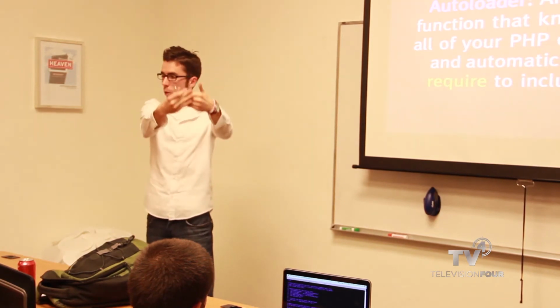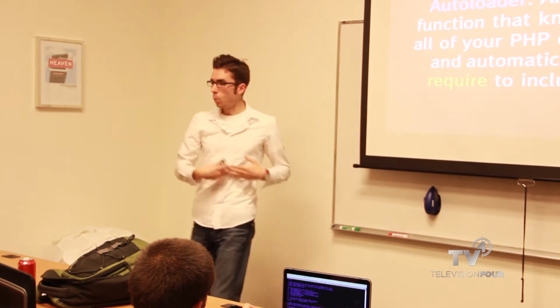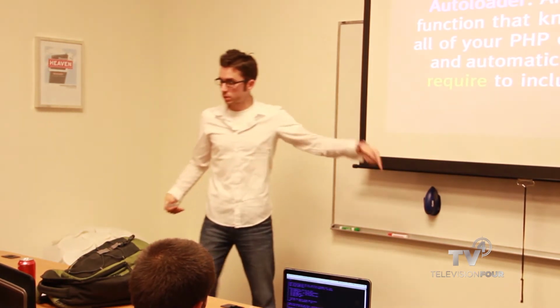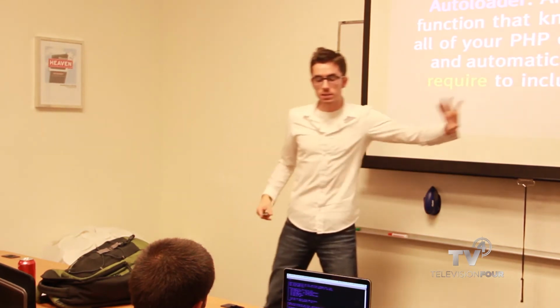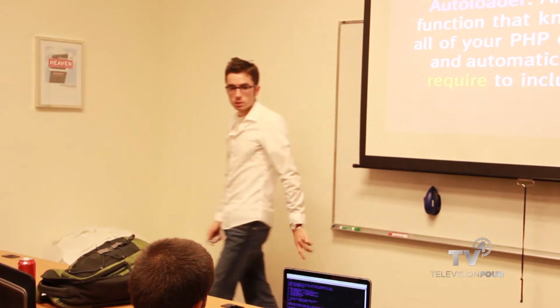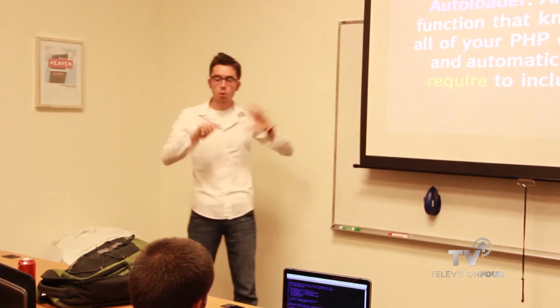The fact that we don't have a require statement anymore is because there's an invisible function in the background that, at the moment that we reference the class called Foo the very first time, is called. It goes and locates the file that has the class Foo on it and requires it on our behalf. So that's kind of like the extra credit here of what an autoloader means and how that works.